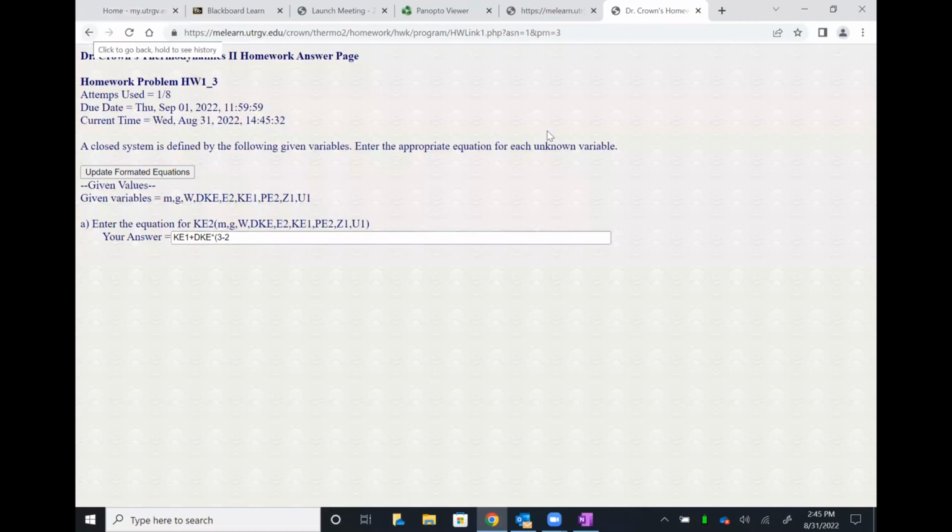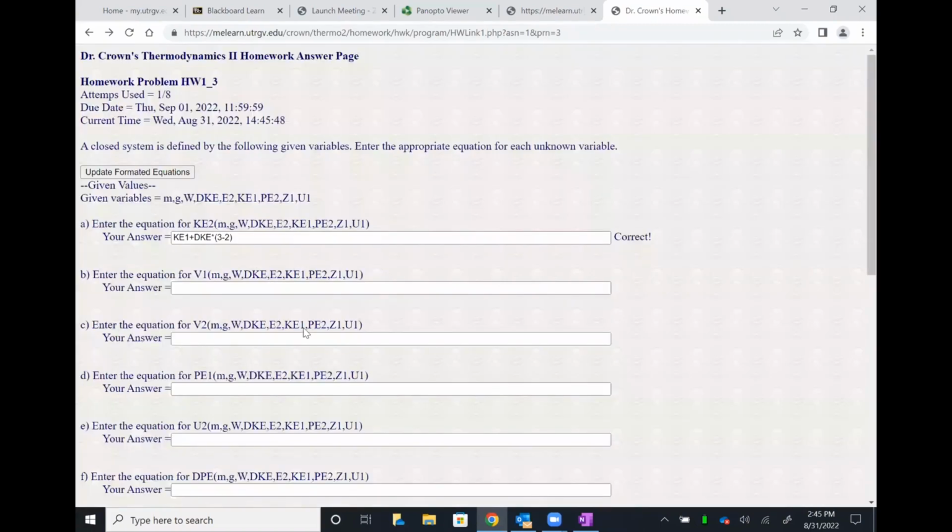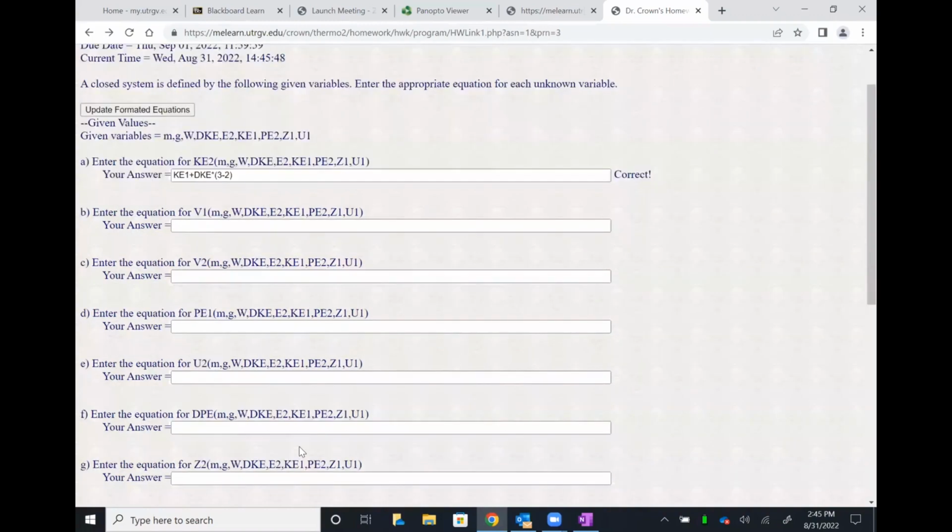And you may have to resubmit the form, and you'll get back to what you had. So just know that even if you had answers after the one you're working on, they will seem to disappear from the page, but you don't have to do them all again if you use the back function on your browser and refresh it. You should get back the things you've typed in.